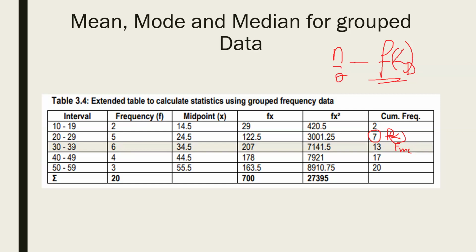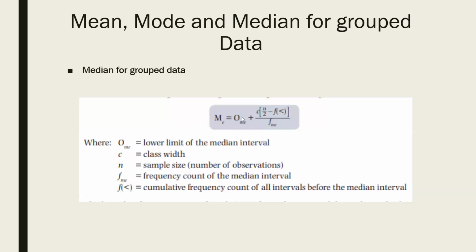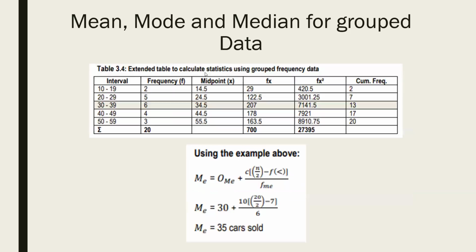So first, you need to identify which is the row of the median class. When you identify the row of the median class, then you say, okay, this is the cumulative frequency of the median class. Then the cumulative frequency just before it, or above it, this one, that is before. Then this is the F less than. That's how you get your F less than, right? Once you identify those things, you're just plugging in the values. So let's now see how we plug in the values right here.